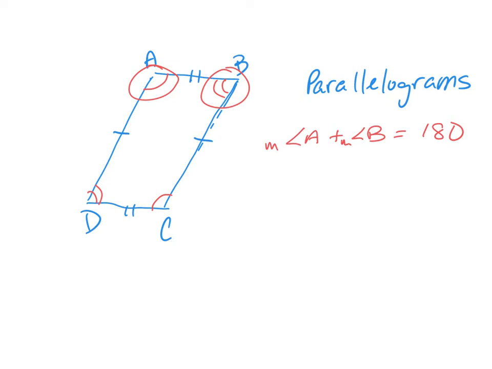It means it's a rectangle. So if I draw this like this, and I know it's a parallelogram, this side's equal to this side, that side's equal to that side, this angle right here is right? Well, we know if it's a parallelogram, this angle here is right, correct? Because opposite angles are equal. And we know that consecutive angles have to add up to 180. So 90 plus what is 180? Another 90. So that's why this one has to be a right angle, and the other one has to be a right angle. So the rule says if you got one right angle in a parallelogram, you got four.